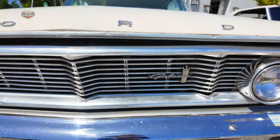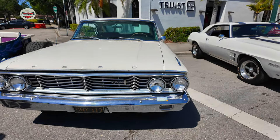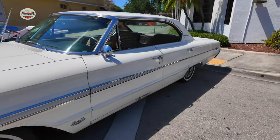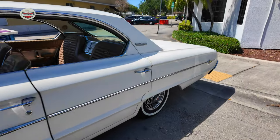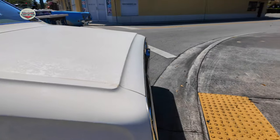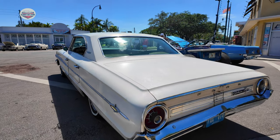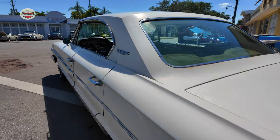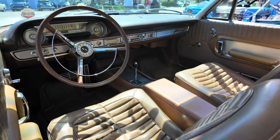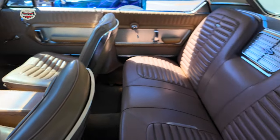And now we got the 1964 Ford Galaxy 500 XL. This is my friend Martin's car — he's been in all of my videos because he's always at the car shows. He's a Mustang guy, but we're still waiting for him to fix that Mustang. He's got a Cobra, so he hasn't finished it. The interior on this car is awesome — looks like it's from a spaceship. Get that Cobra finished, Martin.